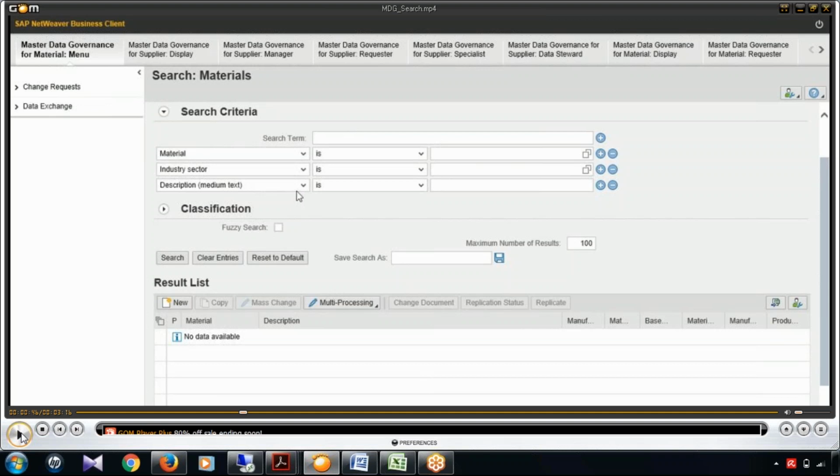So now I'm entering the unit of measure, the part number, and search. The moment I click on search, see here, previously my search criteria was only the description or only the manufacturer part number.